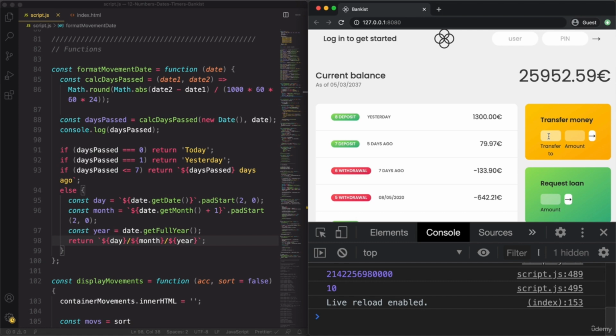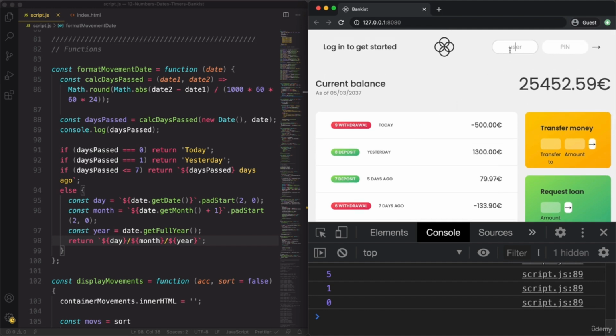Let's now just do something. And actually let's transfer like 500 to Jessica Davis. And that's going to be the other way around. Jessica Davis, 500. And so now we should get one log here with today. Yes, indeed, there is today. And now if we log in as Jessica Davis, we should get the same. So now we have a deposit coming from today. And actually we also have something from 7 days ago. So great, that's amazing if you ask me, that we are capable of now doing something like this, which looks like a real web application that you might use every day.